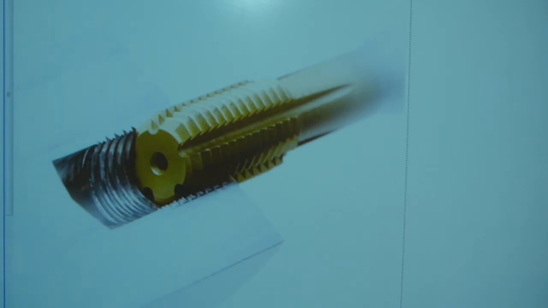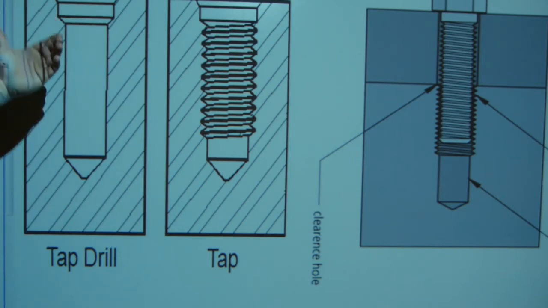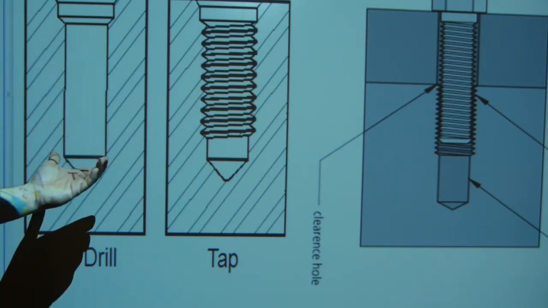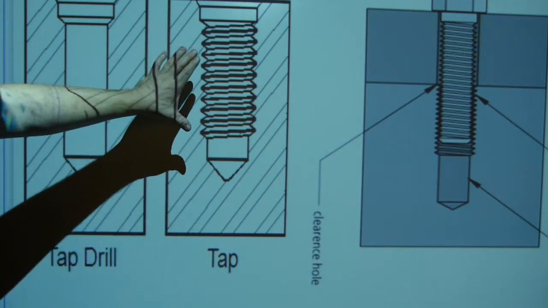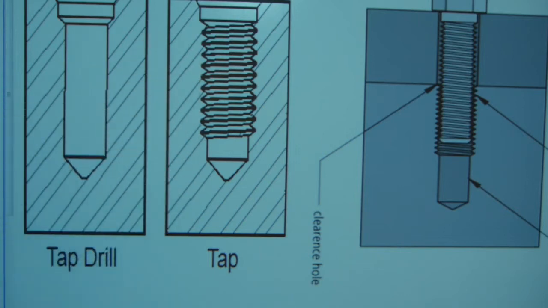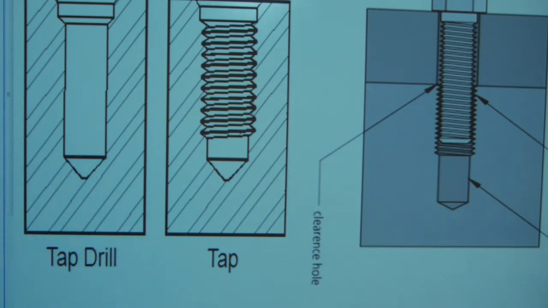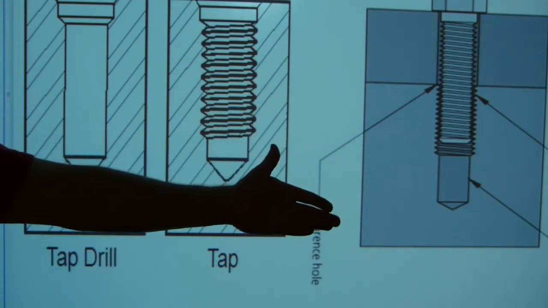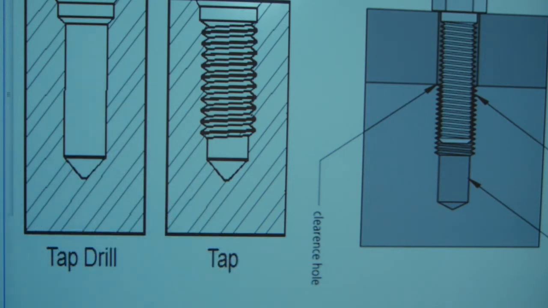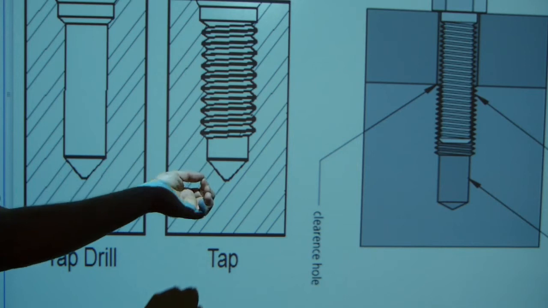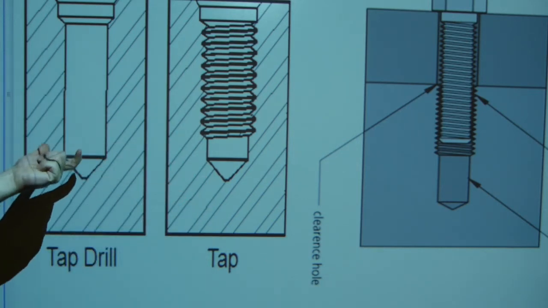Okay, what I have on the next page is the same stuff in process. You make a tap drill with smooth sidewalls, then you cut the threads with a proper sized tap into the sidewalls, and then you place the bolt into it. You can drive a bolt into it. If you don't make a tap drill, the bolt is not going to go in. The tap doesn't just go into the solid metal or solid wood on its own. So holes are also made pre-drilled for wood as well. Okay, and those pre-drill sizes are important.